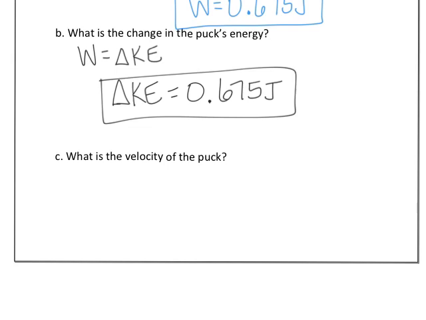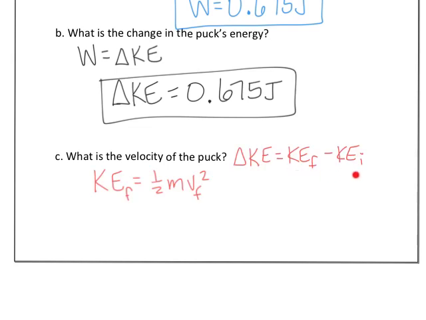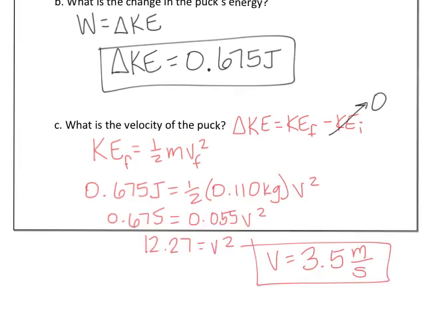The puck did start at 0, so we know that the initial kinetic energy would be 0 as well. If there's no velocity, there's no kinetic energy. But at the end of that force being applied, it does have a final velocity and a final kinetic energy, and that's what we're going to be looking for. So I did indicate that my change in kinetic energy is final minus initial. The initial is going to be 0, and I used subscripts for my final kinetic energy and my final velocity to see what the velocity of that puck is after it's been hit. So we plug our numbers in, pause, and come back and see how you did. You should get an answer of about 3.5 meters per second.